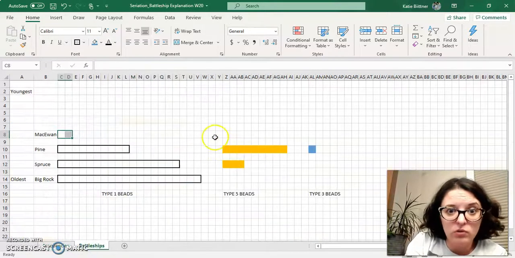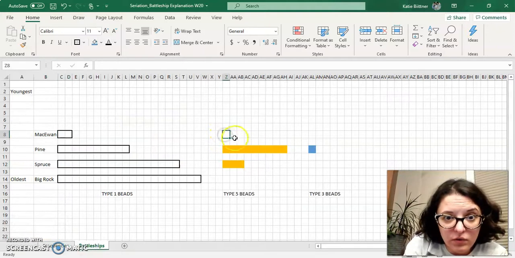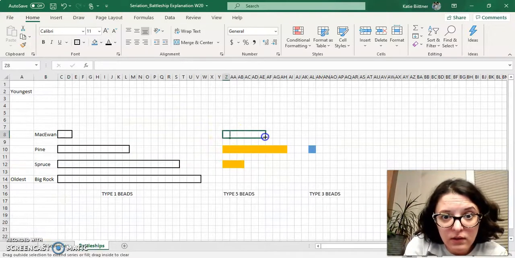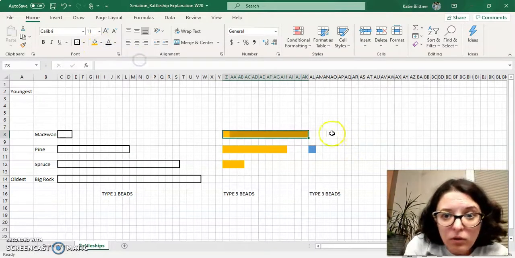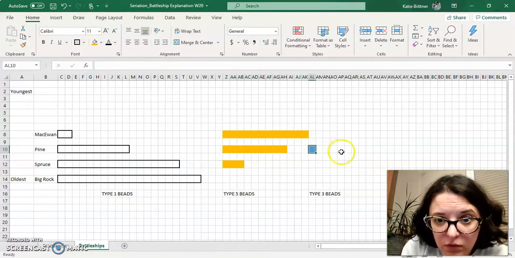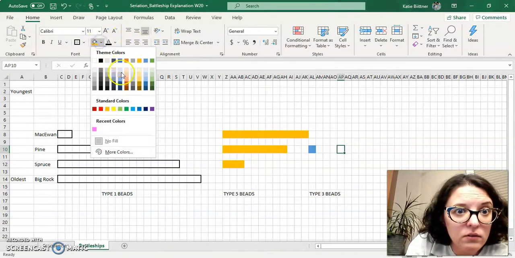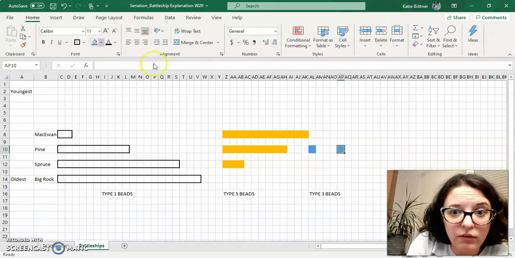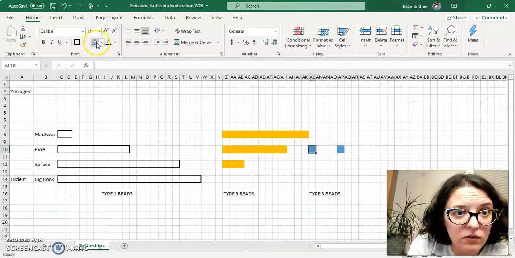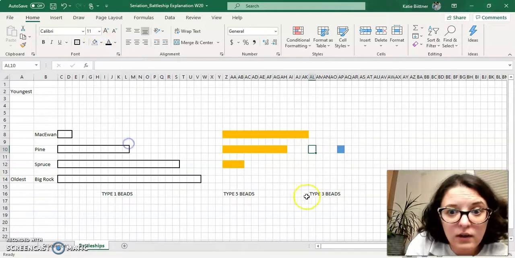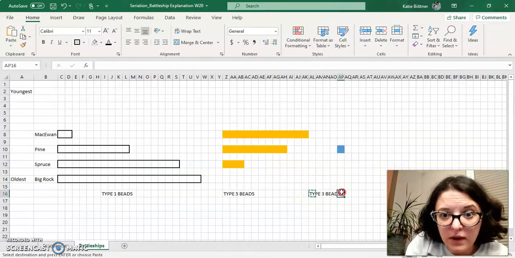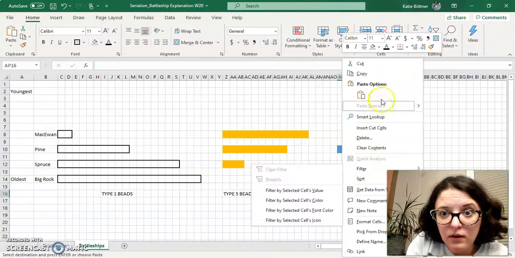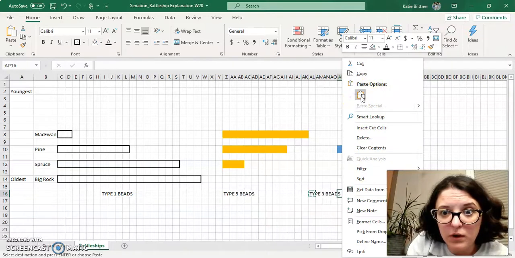Okay, let's go back to the battleship curve. Now I'm going to put in 60%. 10, 20, 30, 40, 50, 60. Oh, look, it's starting to overlap with my type 3. So let's just move this over a bit. Let's move this to here. So I'm just selecting the little fill thing to get the color cell. Let's make this no fill. Okay, and then we can just cut this, and then we'll just paste this here. There we go. So we'll just give ourselves some more room here to work with.